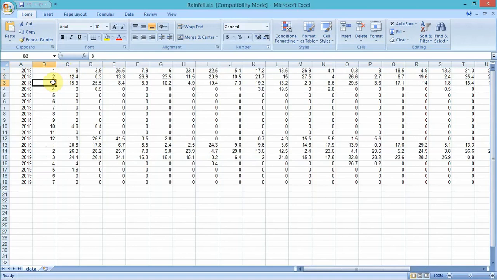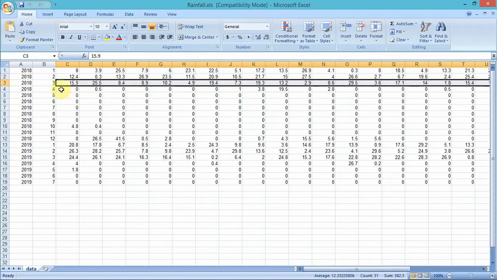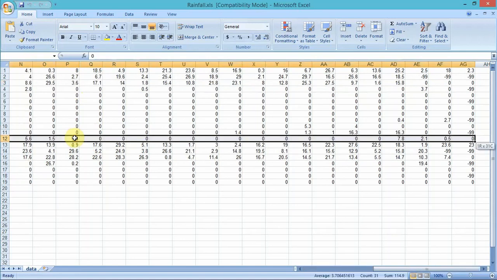Then we have the third month, March, 1st to 31st March. And the rest of the months continue: April 1st to the 30th, May, June, July till December, up to December 31st.